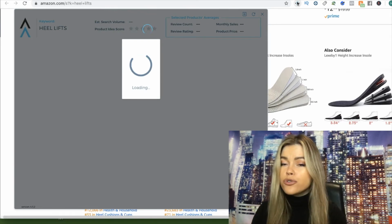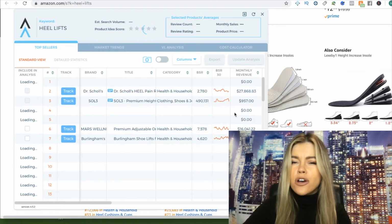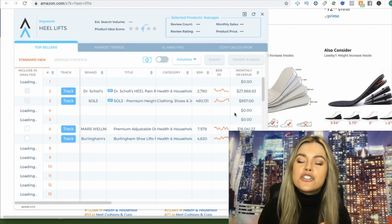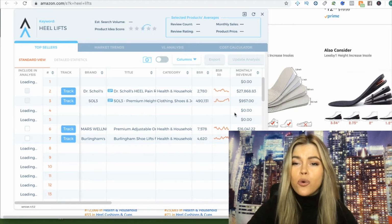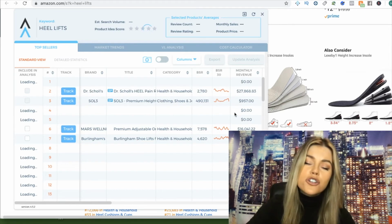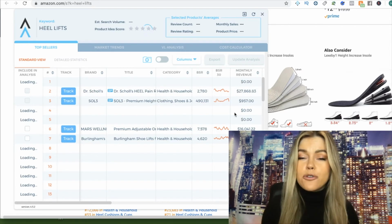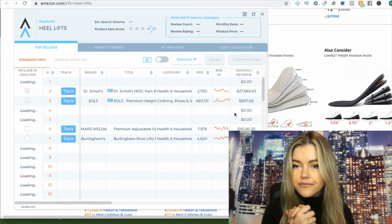If you do your research and you find that there's good words in this market and you can actually not damage someone's posture, then look into it. But again, I just don't want to deal with anything that could potentially end up in a lawsuit or something I'm not knowledgeable about, because it is a danger zone. I don't want to accidentally even hurt people. So you want to make sure that the items you are launching, you're very conscious about what you're launching, why you're launching it, all of the above.